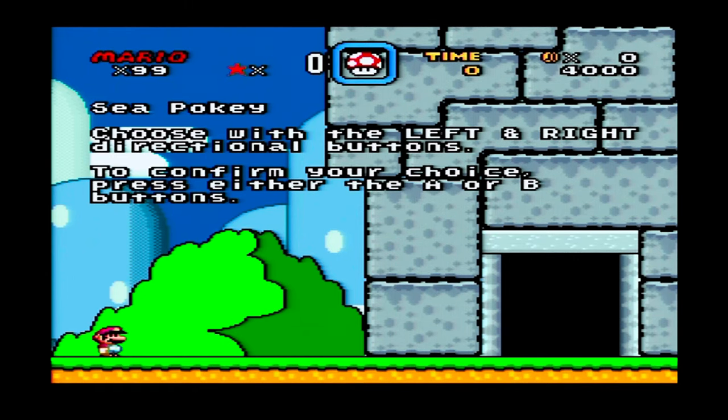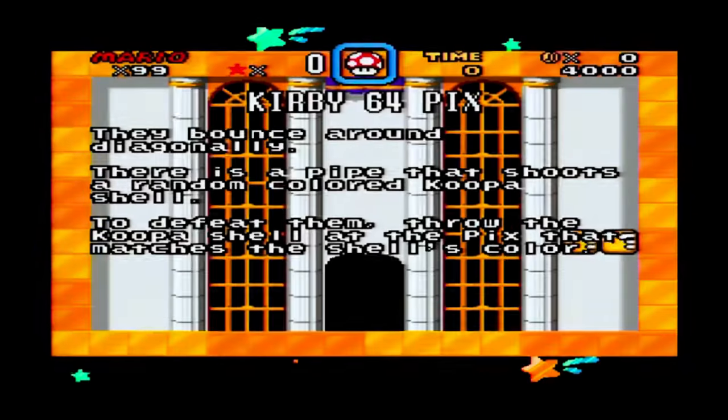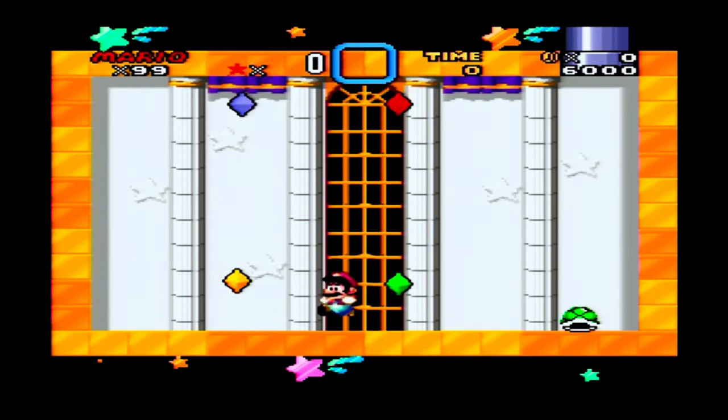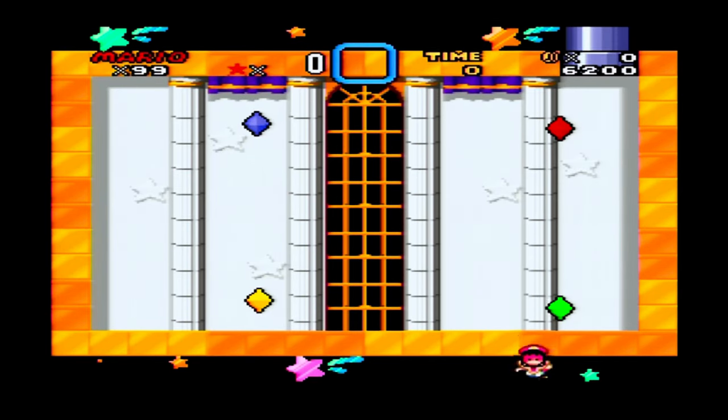Crystal Core. Sea Pokey. Fire Pokey. Wow, we have all different types. Oh, look. You have Mega Man stuff. Starman. Let's try something absurd. Kirby. Here we go. Here's Kirby. See how Kirby goes. What the heck? Must be a Kirby boss. Wow. Alright, that was interesting.